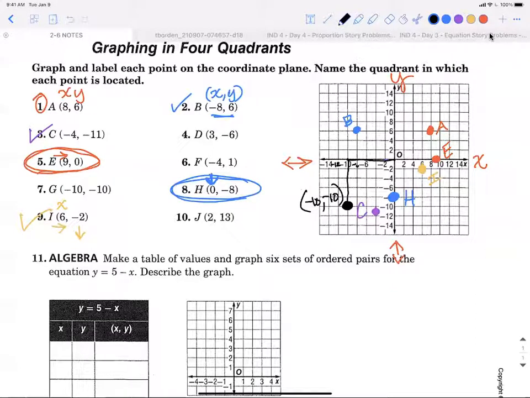And we'll do one more. Let's do one right here. If it says label this point, well, to get over to that point, and it's right here, just in case you didn't see where I just drew it. To get over to that point, the left and right move was a positive 14. And then down.